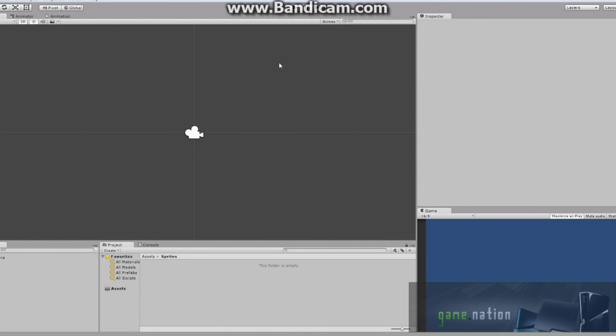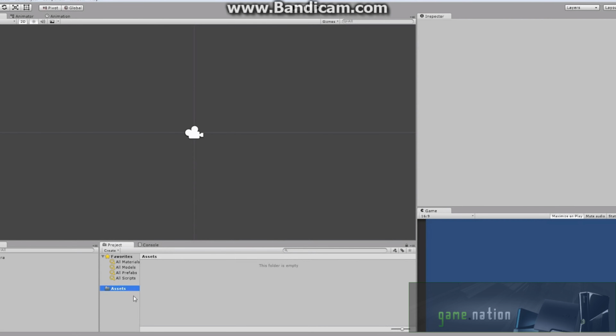But if we come over here, we're going to actually be building a bunch of different things. So I'm going to build the directory structure that I like to use right now. You guys don't have to follow this if you don't want to. You can have your own method of organization, and that's perfectly fine. But I'm going to go through and build a bunch of different asset folders right now.